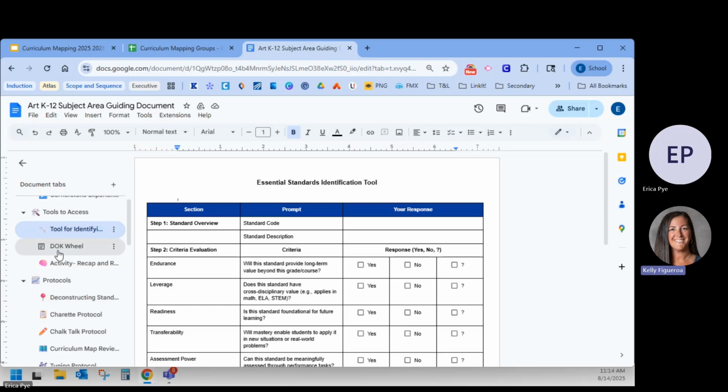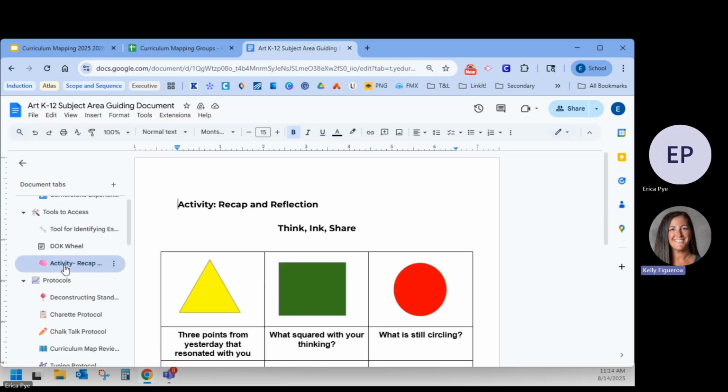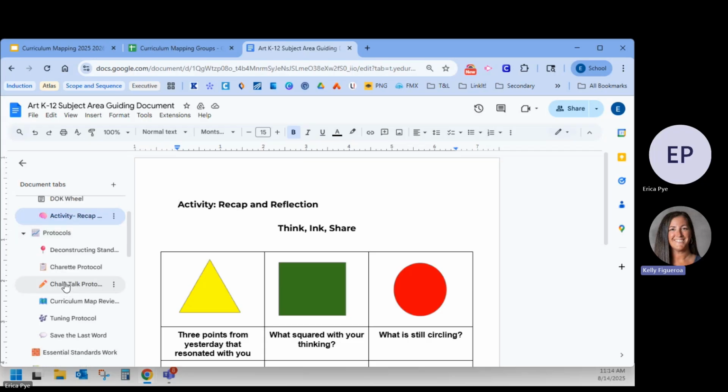You've got the DOK wheel, you've got the recap, which is that Think, Ink, Share. So these are all things that you can print out. There are some, like this one, that I did not include in the kit, but after today, we're going to give you time to go through those kits and think about, you know what, I would like physical copies of those. I do want to use those in my classroom. That way we can give you everything that you need to start the process.